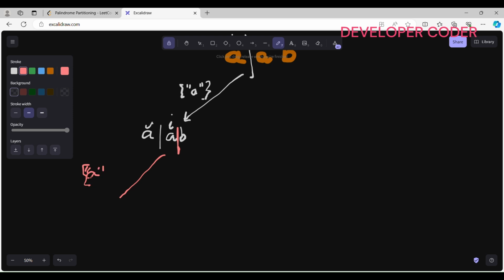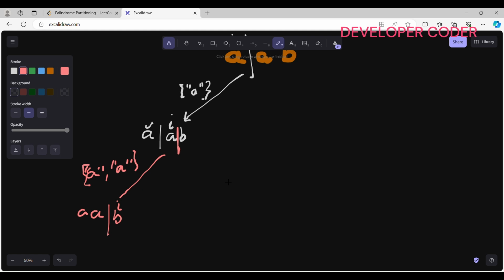After that I am partitioning here, so I have to check if this second A is also palindromic. Yes, this A is also palindromic, so I am going to follow this path. Now I have already covered this much part, and my I moves to the next position.